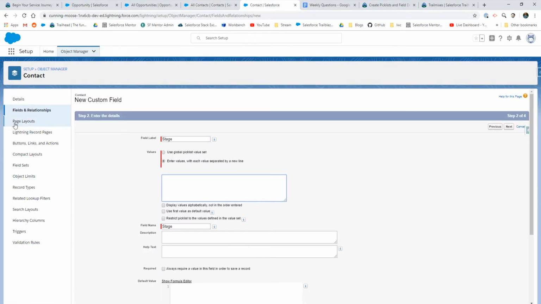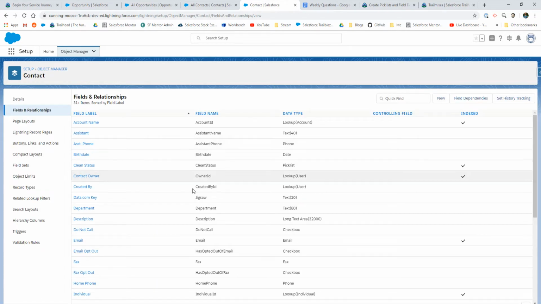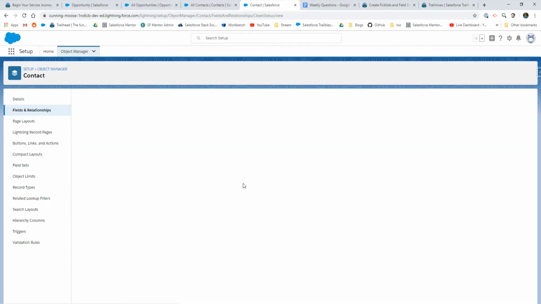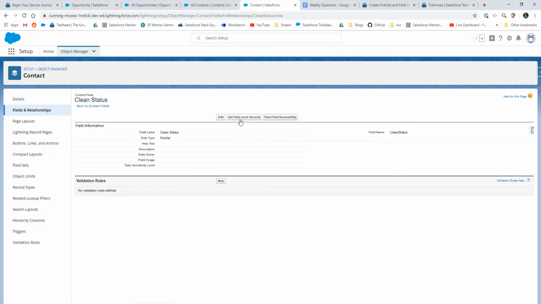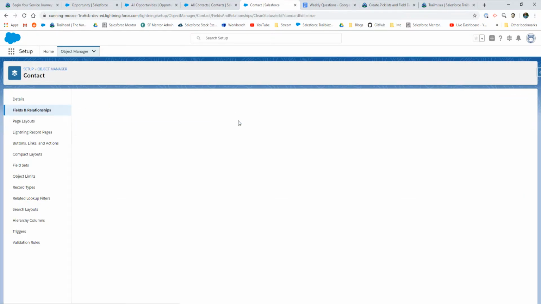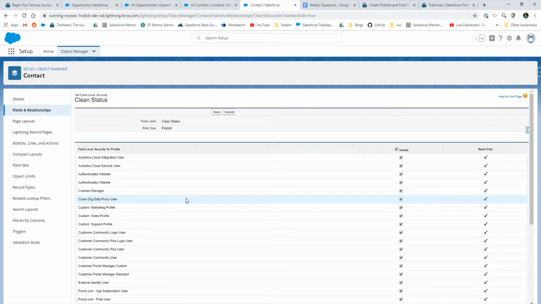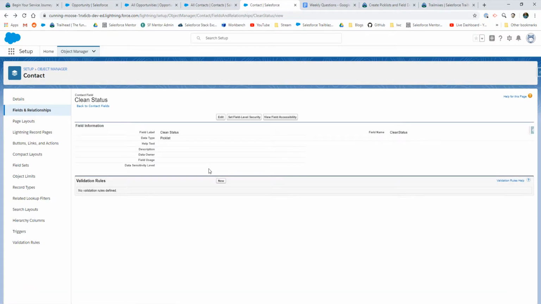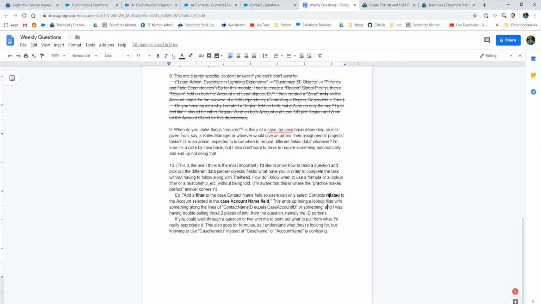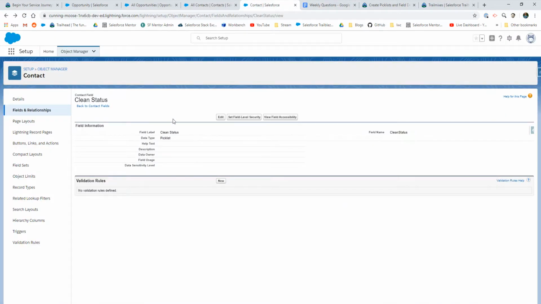Why? If we go here and look at some of the different types of fields, like pick list values, pick lists don't have any options to filter something or change something or do anything related to another record or a contact, any type of filtering. A pick list value by itself doesn't give you that option.